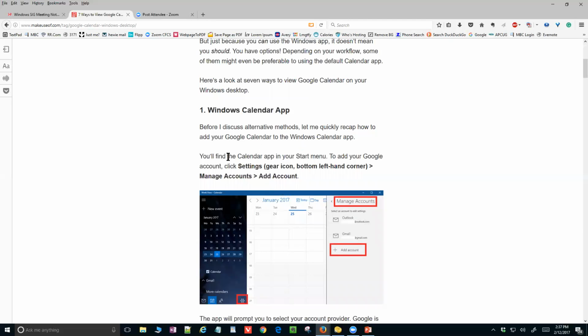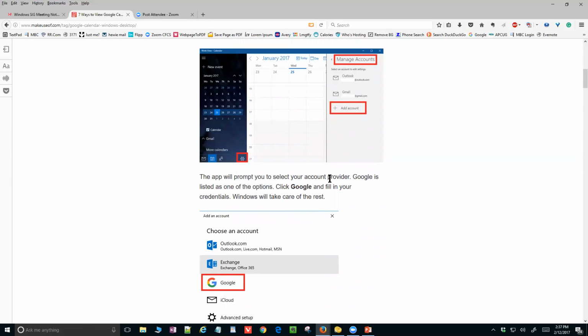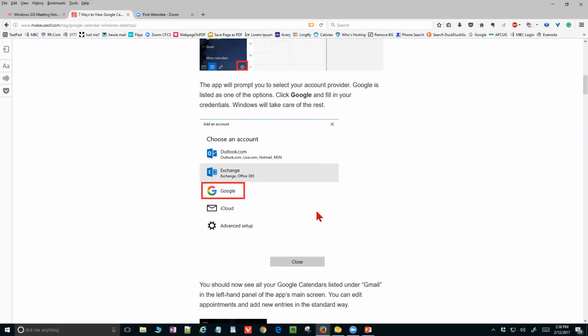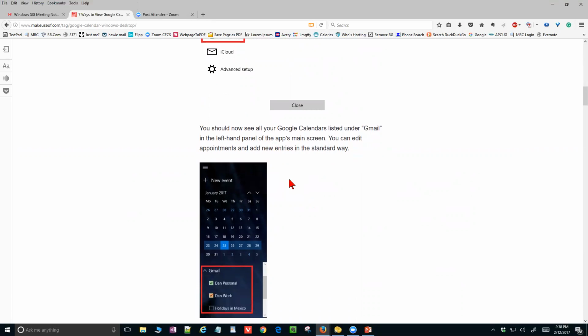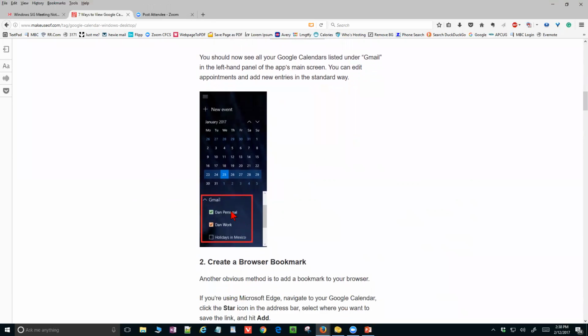So if you go into the Calendar app by going to Settings and add an account, the app will prompt you for your account provider. Google is listed as one of the options. And go ahead and click on Google and then close it. You should see now all of your Google Calendars listed under Gmail in the left-hand column or panel of the app's main screen. And then you can choose which ones you want to show.